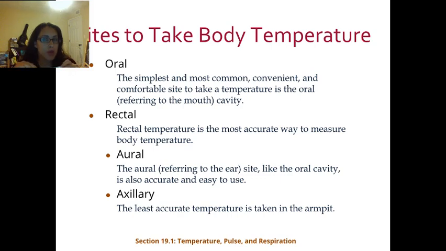Oral, you might range from 97.6 to 98.6. Rectal will actually go a little bit higher and it will be 99.6. And that will be the normal for rectal because it's the closest and it's in a closed cavity, so it will be warmer than the rest of the body. The axillary actually would be the coldest and it's going to run at 97.6, maybe even a little cooler, but that depends on where they're sweating. It's not completely accurate. And the oral will be almost the same as temporal, 97.6 to 98.6.